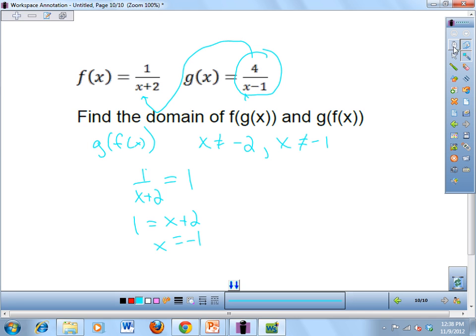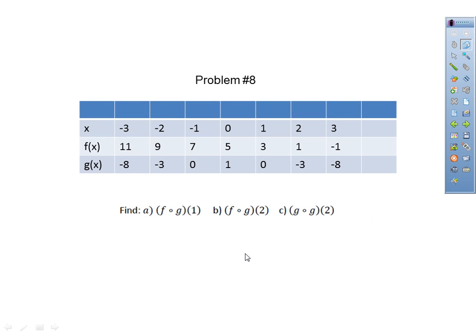All right, last one, and these are my favorite ones, because they're fun. They make you think. Look, what you want to do is they give you a table of x, f of x, and g of x. And these are important because you'll see them again, and because they do come up in calculus a whole lot.